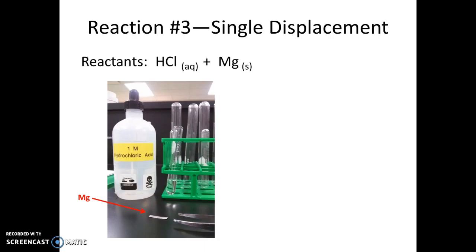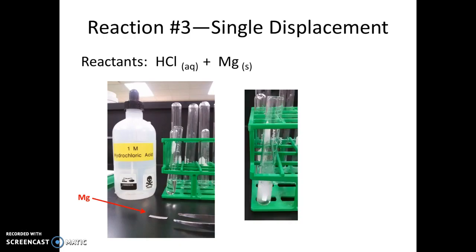You need about 2 milliliters of the hydrochloric acid, and you want to put that into a small test tube. You don't have to measure out the 2 milliliters precisely. You can approximate it, and I usually approximate it with 2 big squeezes from the dropper that's on the top of the bottle. You could also approximate it by counting out 40 drops of the hydrochloric acid. You're going to put the magnesium strip into the hydrochloric acid to start the reaction.